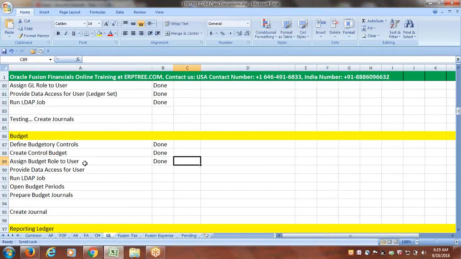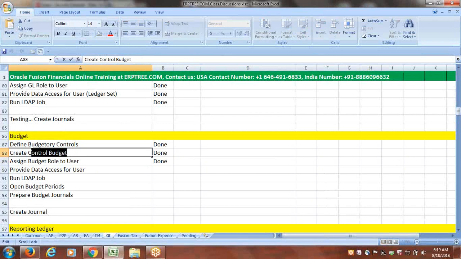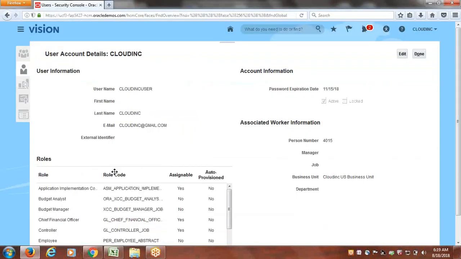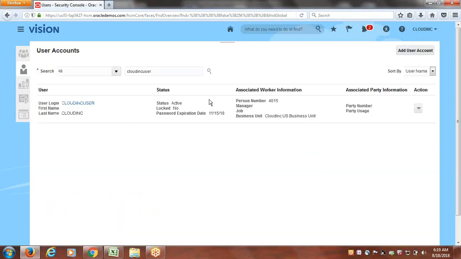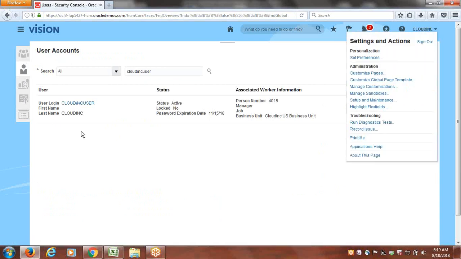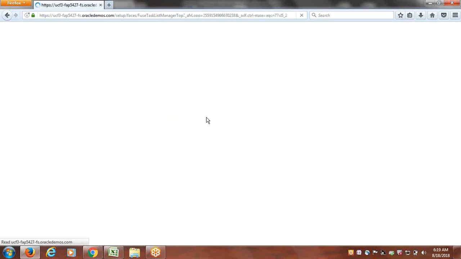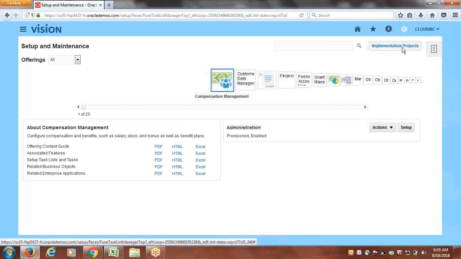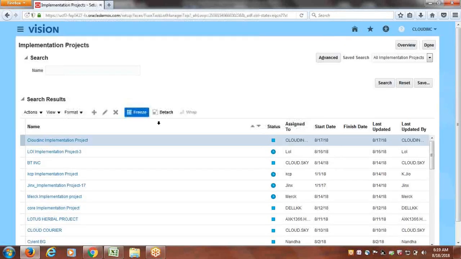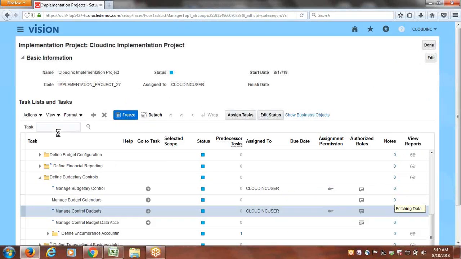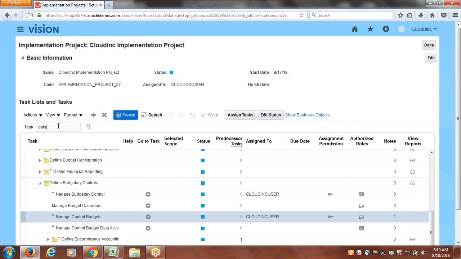Now we have to assign the budget. The budget we created as a control budget, we have to assign to this user's roles. For the two roles we assigned, we have to assign that budget definition. To perform the task, you can search for the task called data access for users.